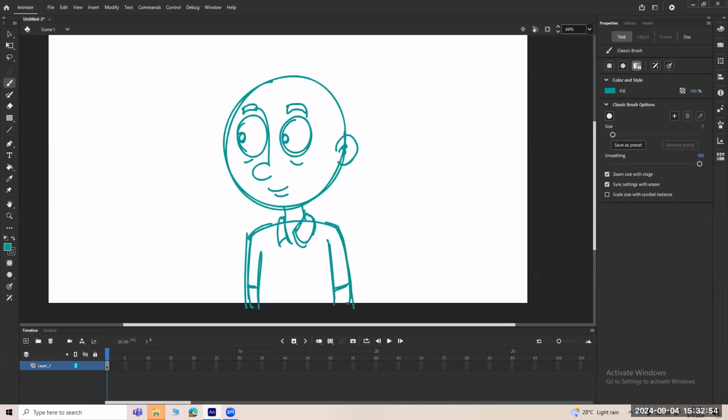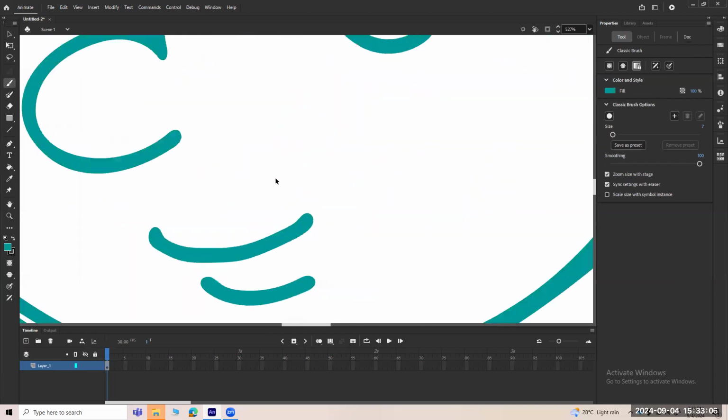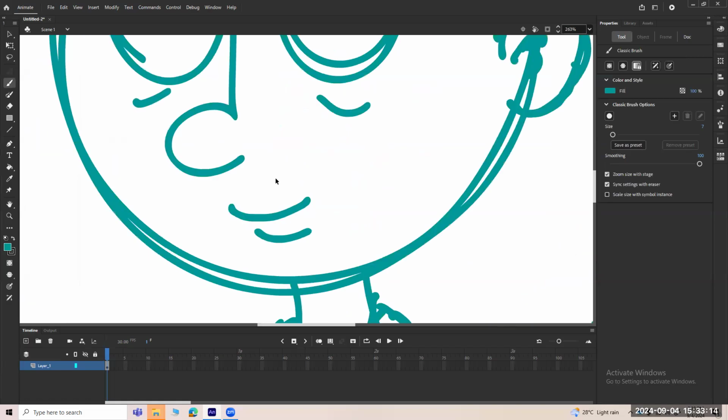I basically use the brush for this one. If you want to zoom in, Control plus, Control minus. And as you can see, the drawing is not pixelating because Adobe Animate is a vector-based graphics software.